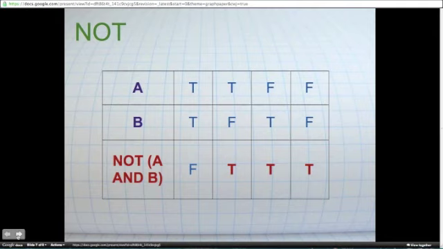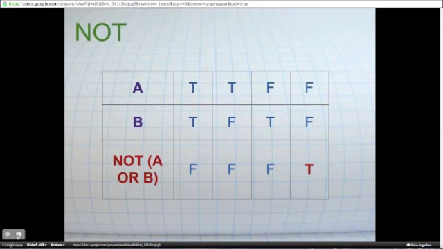So, think back to A and B. A and B as a compound condition was only true when both A and B were true. But if we throw parentheses around A and B and precede it with a not, we're saying we want the reverse of this condition. So we would reverse the truth value, and the only time this expression becomes false is when both A and B are true. Nots are kind of tricky, so avoid them whenever possible.